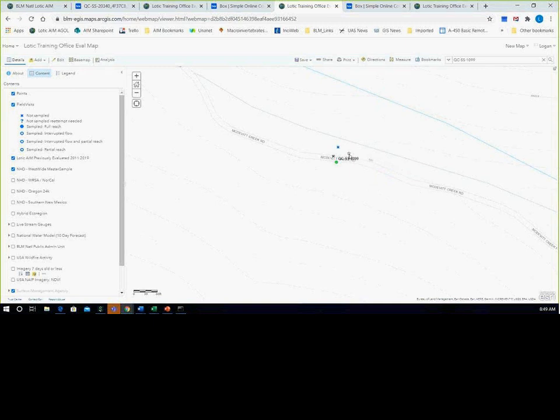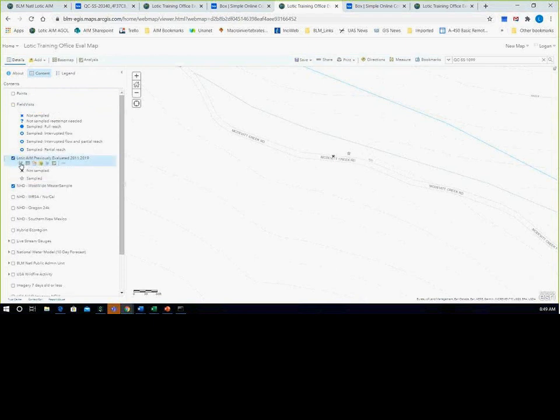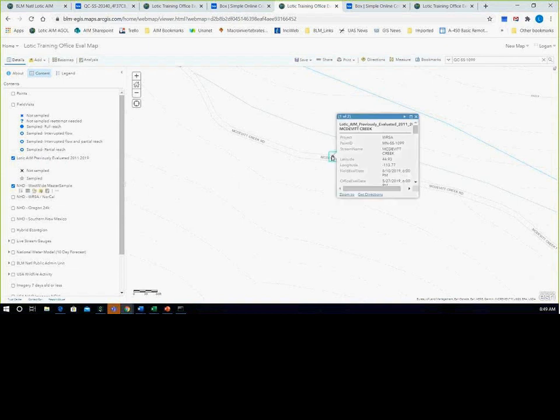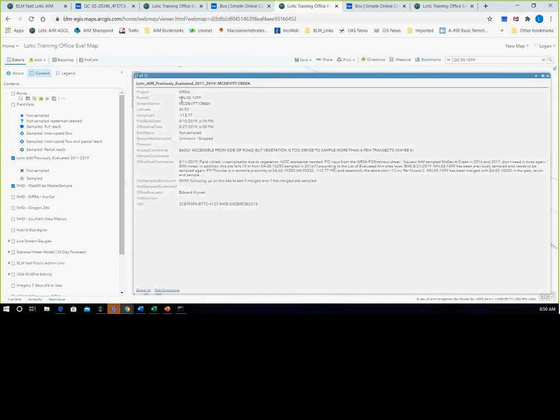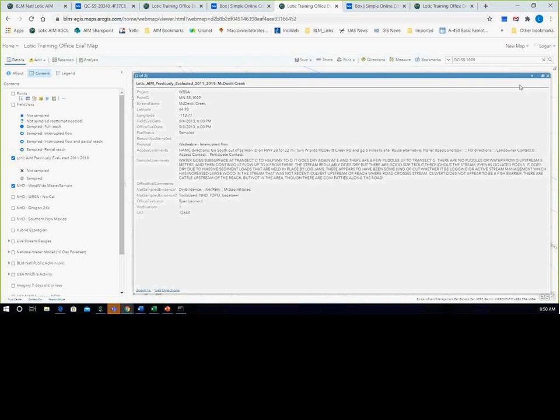The next thing I noticed on the map, let me turn off the points real quick, field visits, we have some black symbology here. It looks like an X and a star. If I come over here to the previously evaluated, we can see that the X's represent not sampled points and the stars represent previously sampled points. So let's click on these. Here it looks like from 2019, the site was skipped.